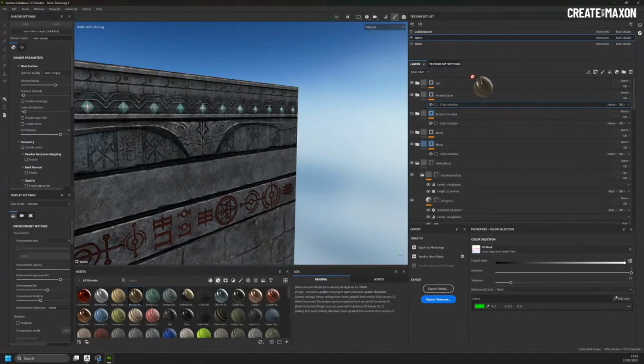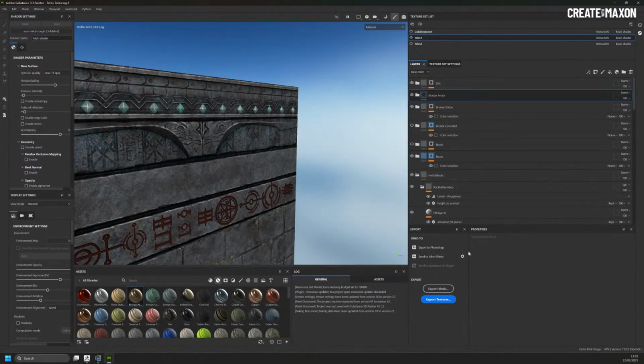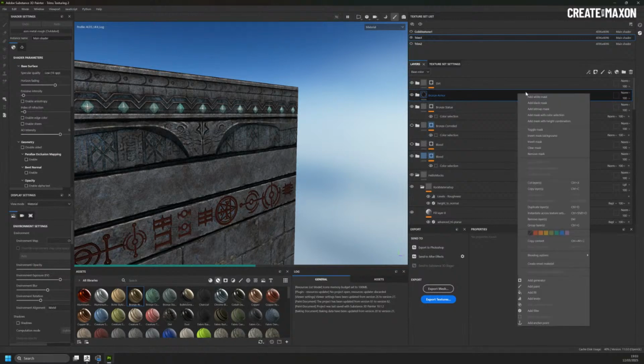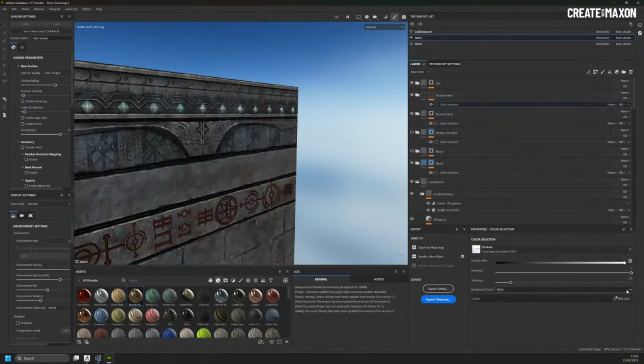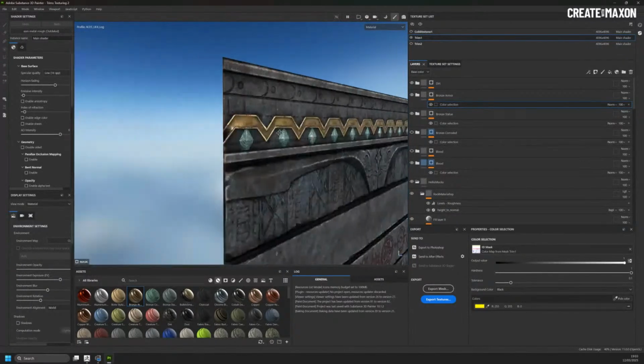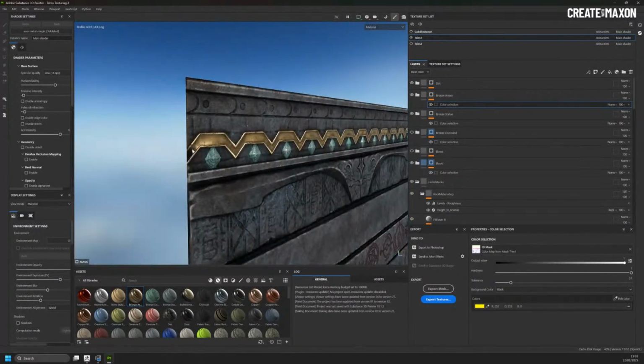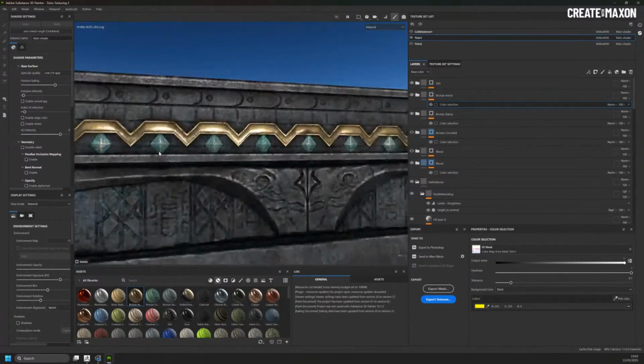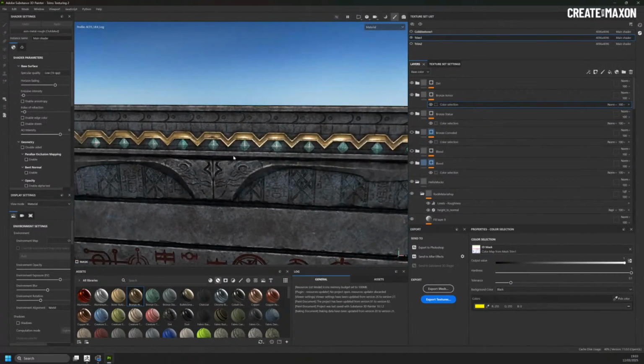Let's say that you have this polished bronze, maybe for that other section, and you get the point, right? So color selection, pick color, and there we go. Now we have a bronze section over there. And this is very, very cool. Obviously, we have an issue there with the normals that we need to fix. But yeah, this is very, very cool, because now you can just design your patterns without worrying that they need to be a separate subtool or anything.